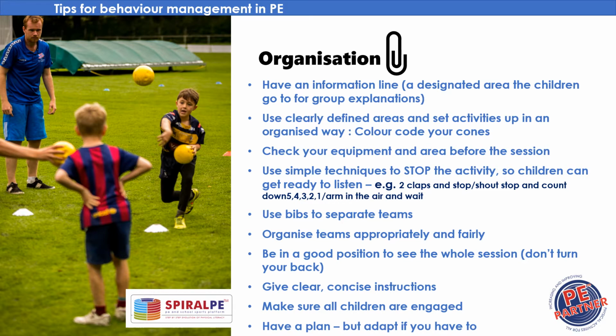And use simple techniques to stop the activity so that children can get ready to listen. So be very consistent with these actions. I use, if you see me with one arm in the air, I want you to stop, stand still where you are and listen. If you see me with 2 arms in the air, I want you to go back to the information line. I find that works really well because I don't have to shout at the children, and 1 or 2 children see what I'm doing, they react, and it spreads across the group without anybody having to shout.